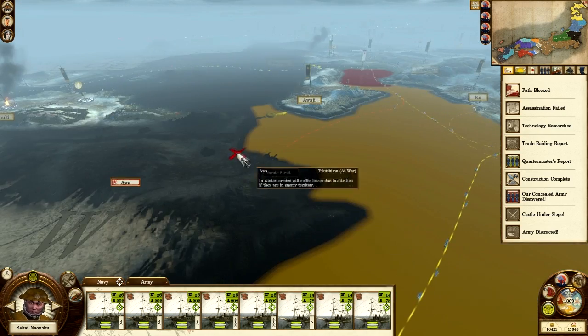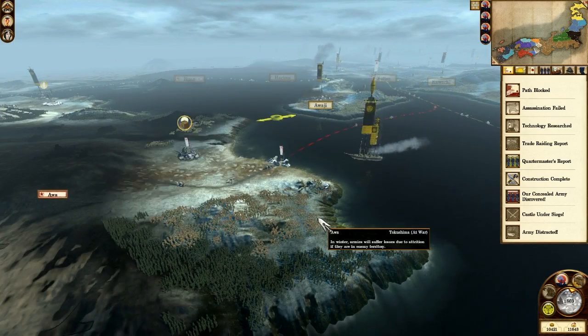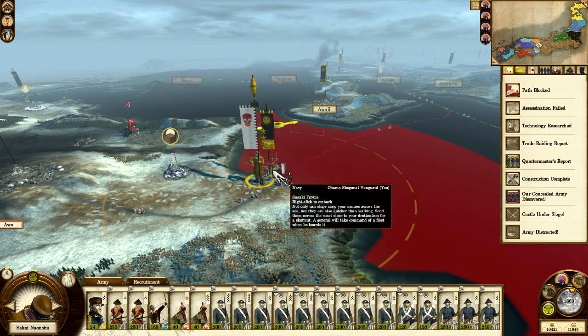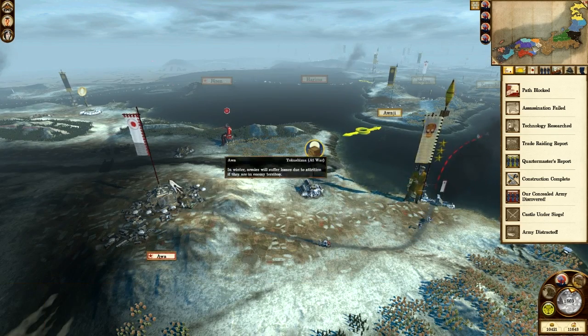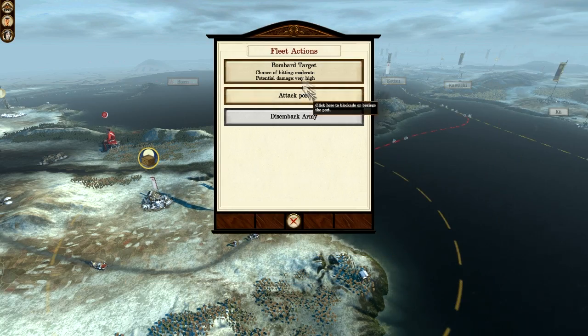Power. And let's land these guys over here. Ta-da! Surprise attack. Actually, we should... whatever. Might as well take a bit of an attrition loss. It's not going to be a big deal, and the navy can tank that.